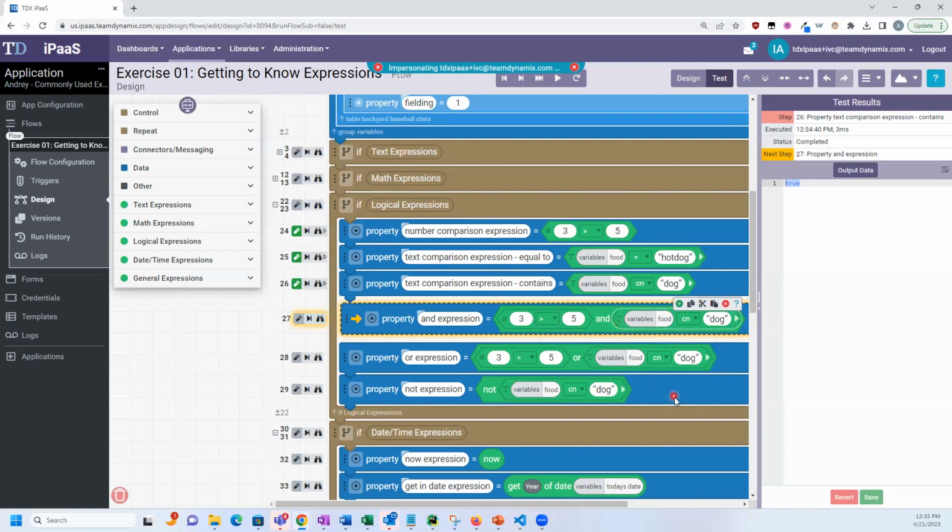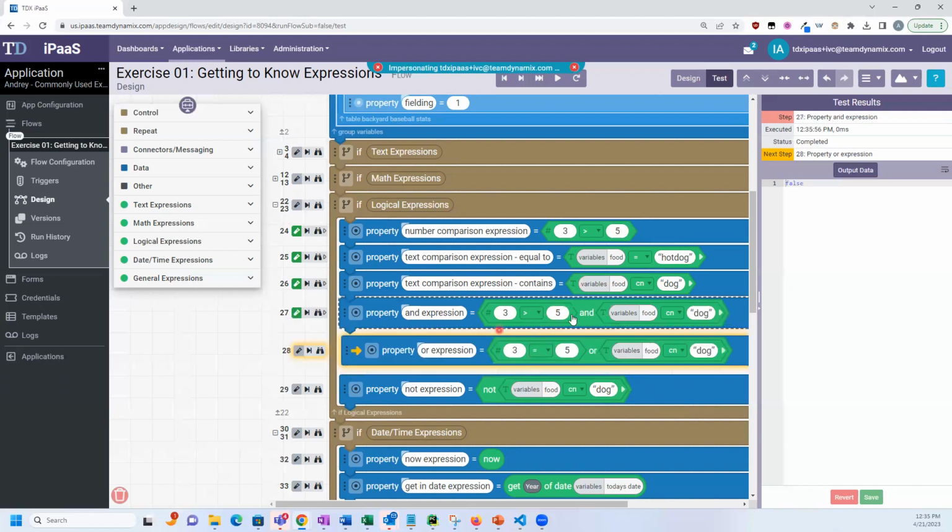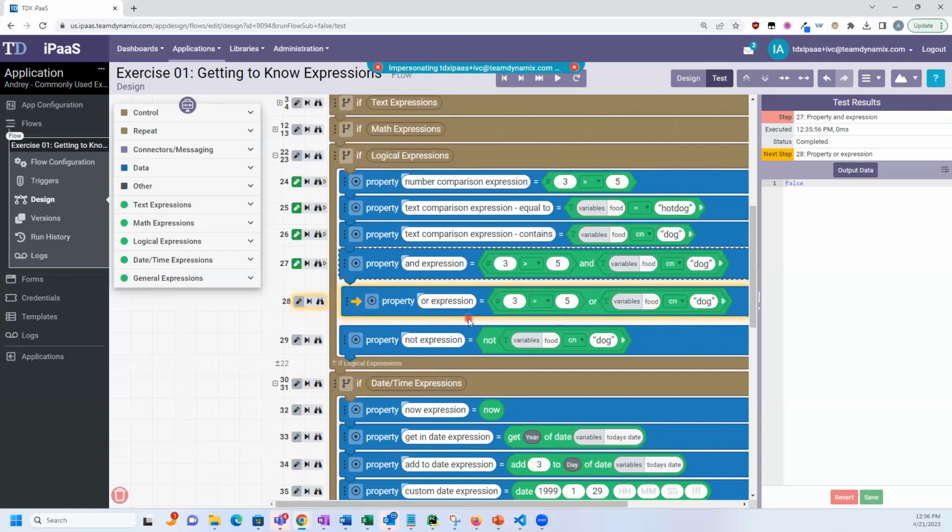The variable food containing dog is in fact true. However, 3 being greater than 5 is false, and because these are in between an and, this will evaluate as false, because one of them is false. Both need to be true for an and statement. The or expression, in this case, we have 3 is equal to 5, or the variable food contains the word dog.